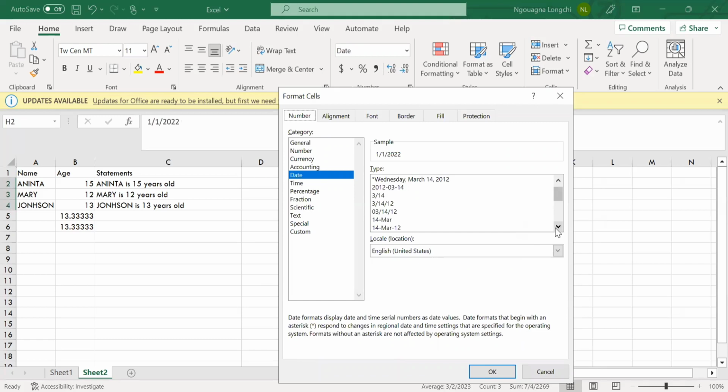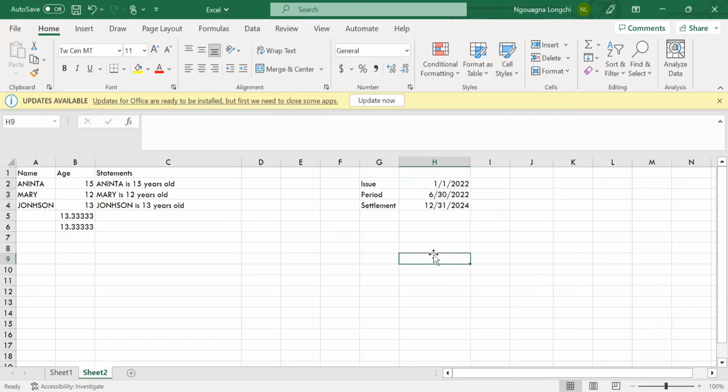But currently it is month, day, and year. Outside of the world, we are used to the day, the month, and the year. Crazy. Anyway, let's leave it like that and go and do our accounting stuff.